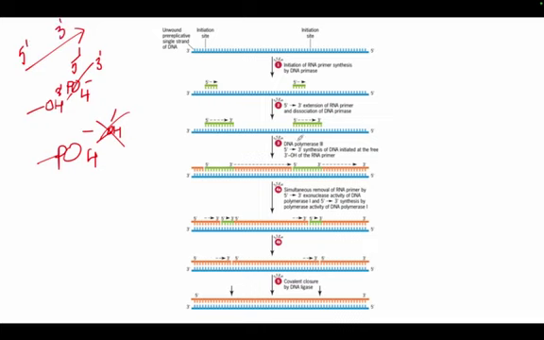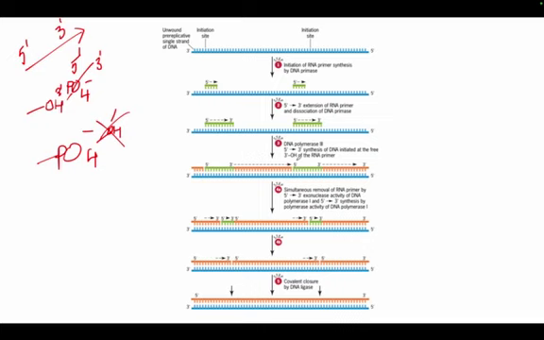Which means the template has to be in the reverse direction. So this has to be the 3' end of the template. And its complementary strand is always the one that is synthesized, which is in the 5' to 3' direction. So what DNA polymerase is going to do is essentially recognize this free 3' OH, and then recognize the template base over here, and add the complementary nucleotide here and form the phosphodiester bond before moving on to the next base. And as it reads through the template, this is going to synthesize its complementary strand.